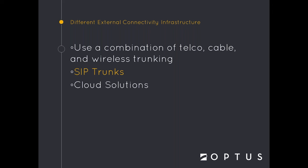But SIP trunks, if you're not using those today, I'd highly advise you to look into those. Usually it's a win-win, because oftentimes they cost less than your traditional trunks, and then there's a lot of extra features, especially with resiliency and redundancy as well. And if you've got questions about that, we help coordinate those SIP trunks all day long here at Optus. We'd be glad to answer your questions or provide some recommendations for you from some companies that can take care of those services for you.